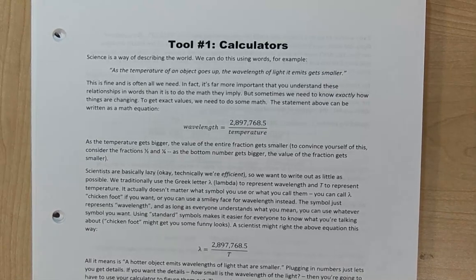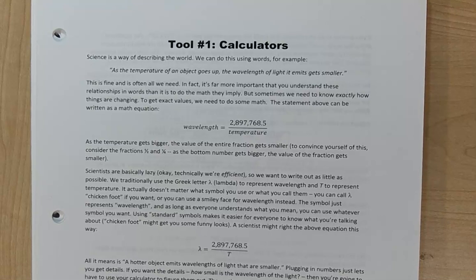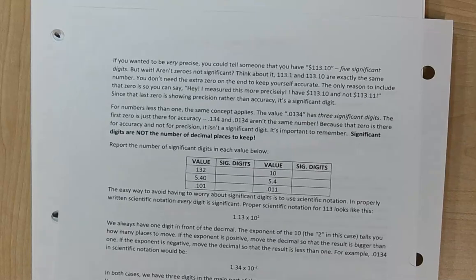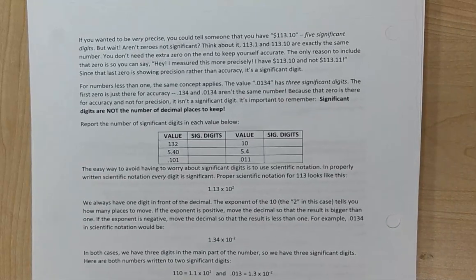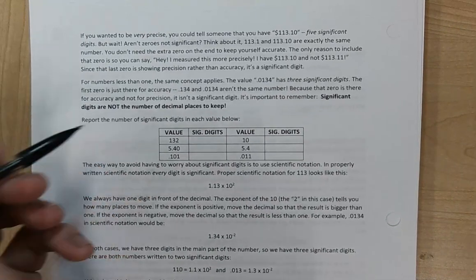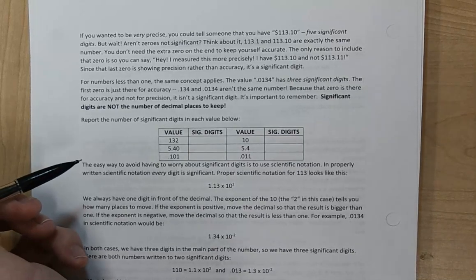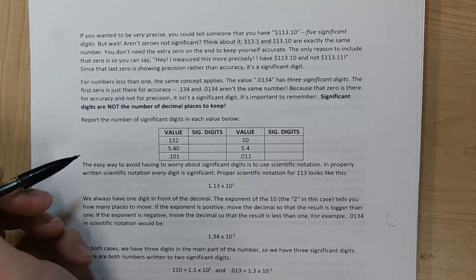So, okay, let's talk. I want you to check your work because I want you to get the right answers and understand why the right answers are right before you do the practice assignment for Tool 1. So, the first questions are here on page 2. What are the number of significant digits for each of these numbers?